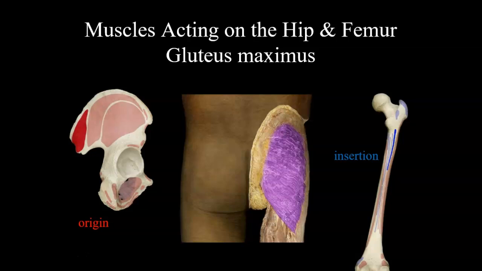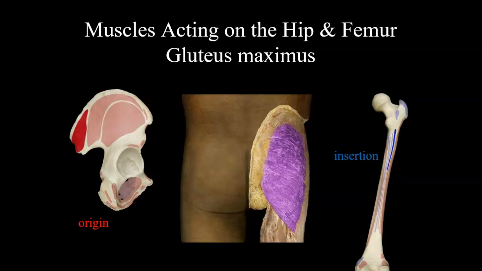Now here is the gluteus maximus. You can see the gluteus maximus. Again, look at the fiber orientation like this. So when we think about what it is going to do, it functions for hip extension, meaning if you were standing up and taking your hip and your heel and pushing it back into the wall, that's extension.